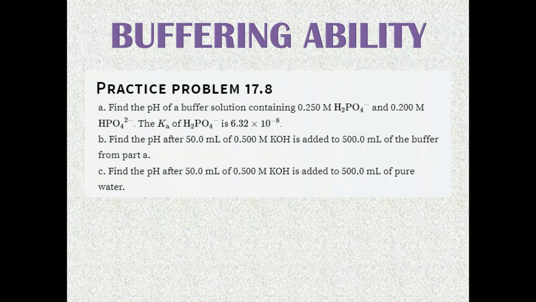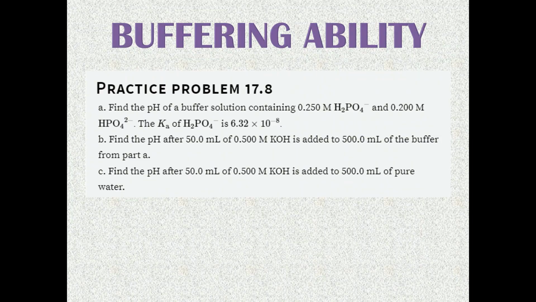Okay. Buffering ability. Buffering ability is how well does it work as a buffer? I have a solution that contains the... Okay, now this is interesting because I have H3PO4 that goes to H2PO4 minus, to HPO4 2 minus, to PO4 3 minus. The book uses the two center ones here. So I have the dihydrogen phosphate ion and the hydrogen phosphate ion. The Ka of the dihydrogen phosphate is 6.32 times 10 to the minus 8, because when I'm doing this, the one with more hydrogens is the acid.